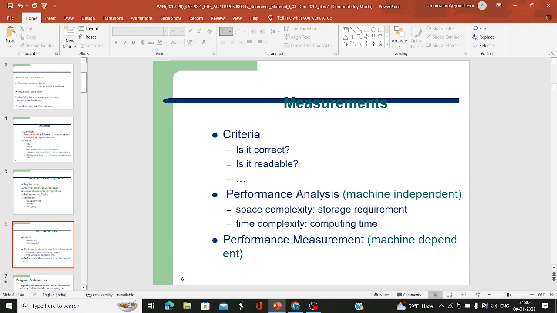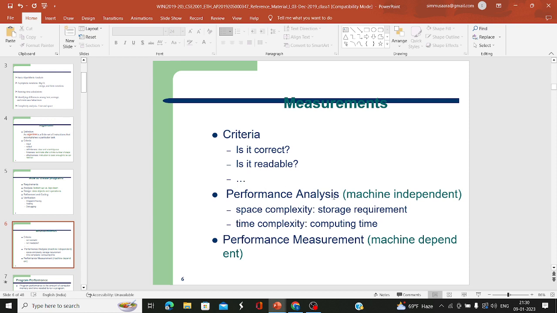If there are doc strings or comments already, they help you understand what each and every step of the code is doing. It is making the program more understandable and easy. That is called measurement. This is how your program is measured, right? This is how the performance is measured, by making use of these criteria.